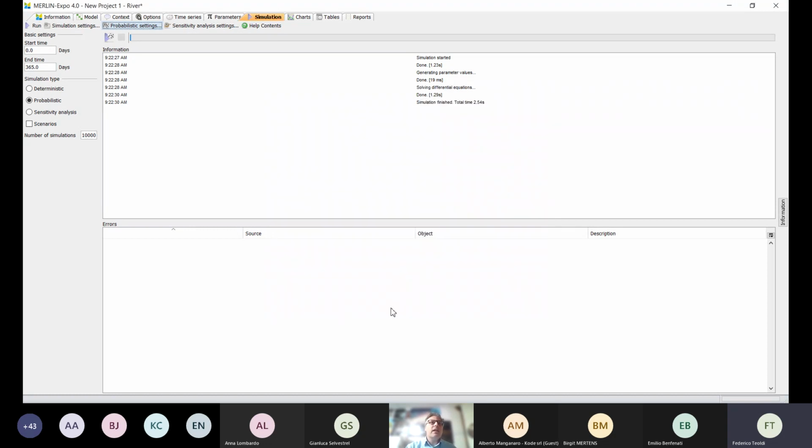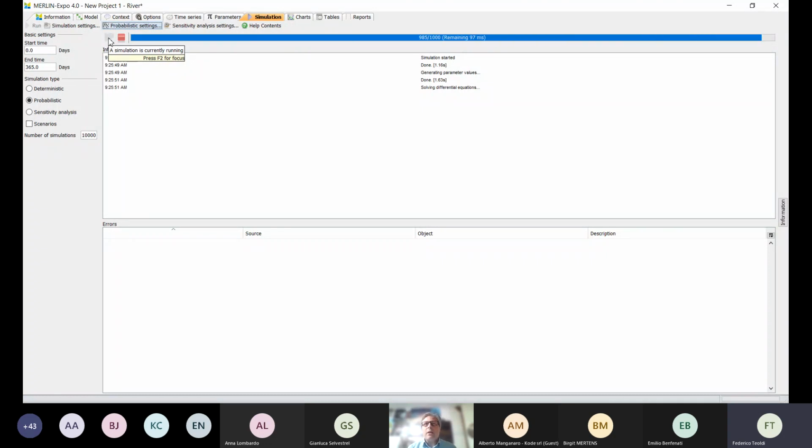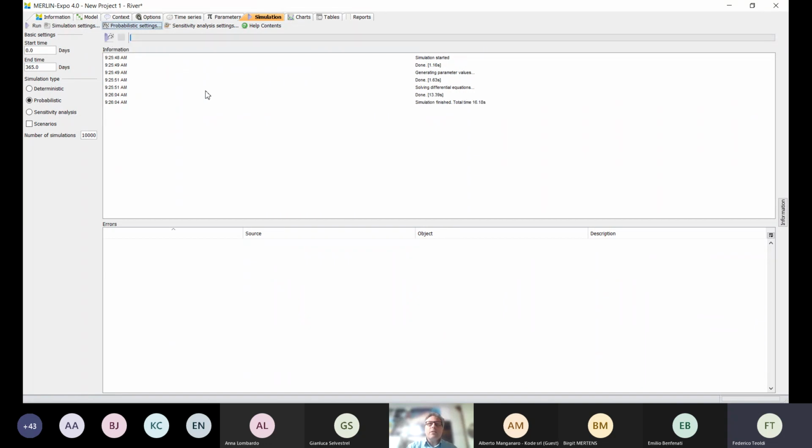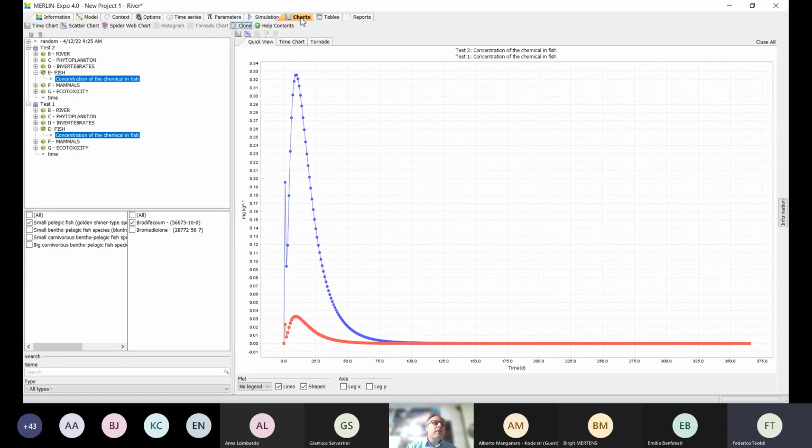So in this case, I can start the simulation. Obviously, it takes more time because it will run the model 1,000 times. So the simulation is finished. And in this case, this is the old one, I can, for example, see the results for the concentration of chemical in fish.